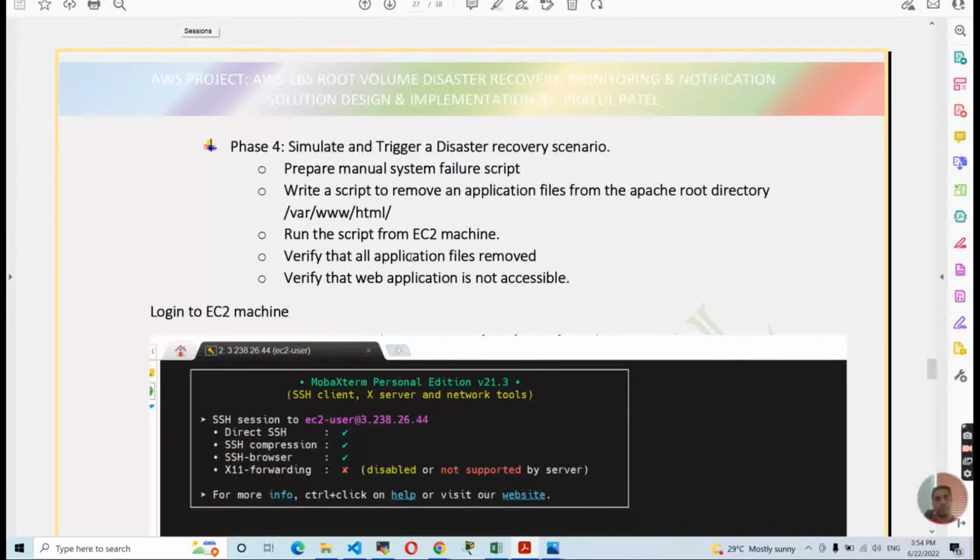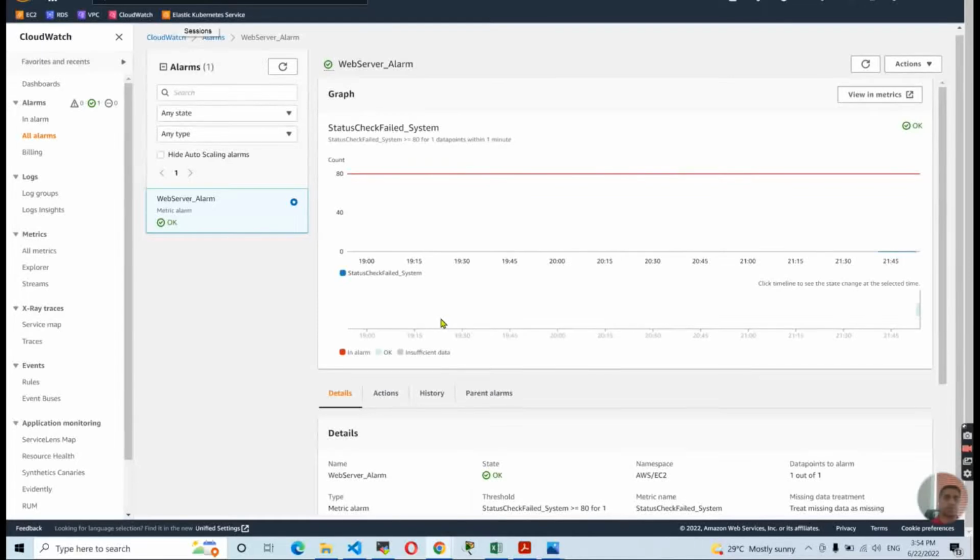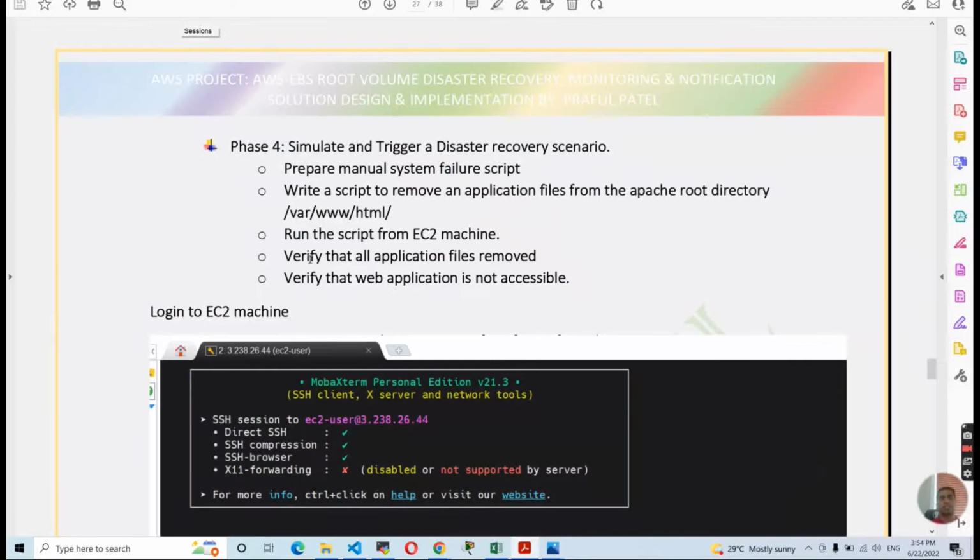So here, an instance status hardware failure or system failure will be really hard to simulate in real time. Actually, it's easy in real time whenever it does happen, but it's really hard to simulate here in this POC environment. So I have found another middle way through which we will just notify the cloud engineer through email that your system is in failure status, your instance status check has failed. In order to do that, we need to do some configuration.